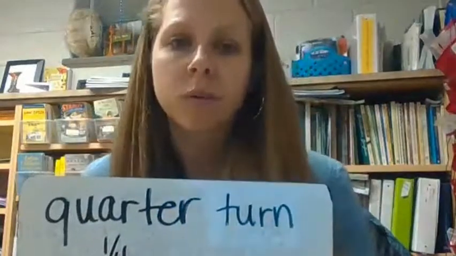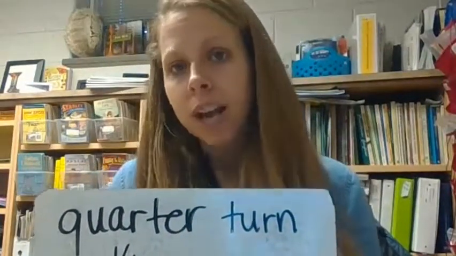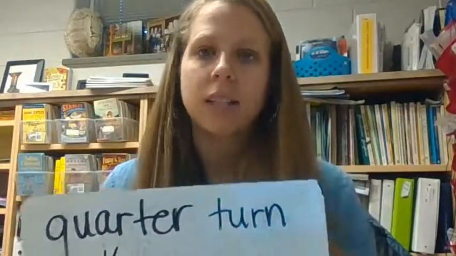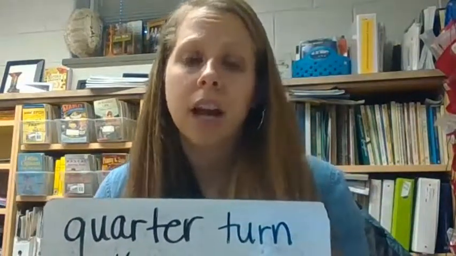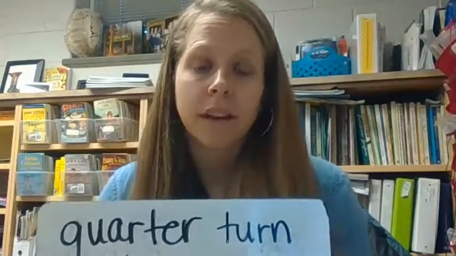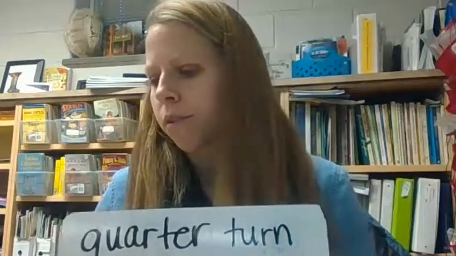We've talked about quarters before, and some of you know it as 1/4. A quarter is 1/4. When we talk about time, a quarter after 9 is 1/4 of the way around the clock. A quarter in money is 25 cents out of the dollar, so it's 1/4 of the way.